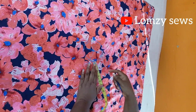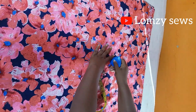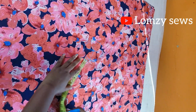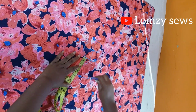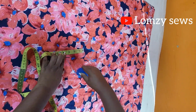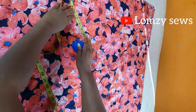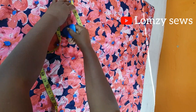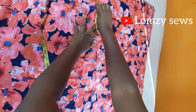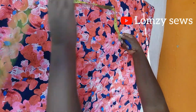Like I told you, I want it to start with 3 inches, and I will start with 3 inches like that. I continue increasing it, 3.5. Can you guys see what I'm doing? Just increasing it sparingly. I'm going to 4 inches now, like that. Now I've gone to 5 inches, so I'll just keep doing that. That's because I want a tapered end. Just note what I'm taking.